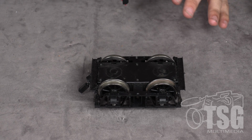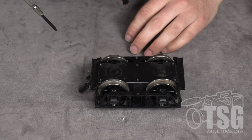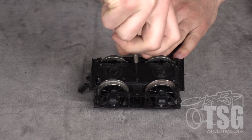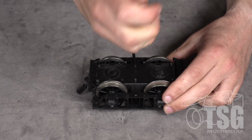We just have to pull the pickups out so that the wheels are isolated from track power if they were to eventually contact track that was using track power, so we don't fry the decoder or anything. So all we have to do is take the bottom plate off the truck, which is these 6 screws right here.